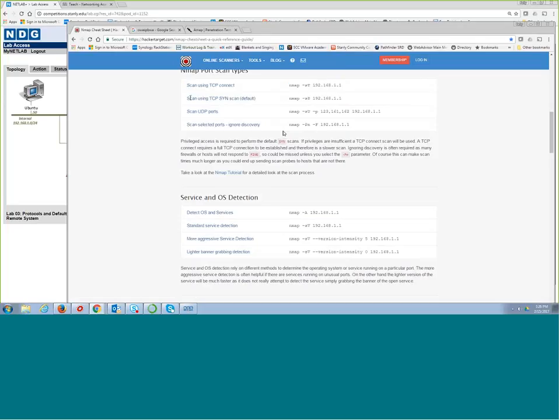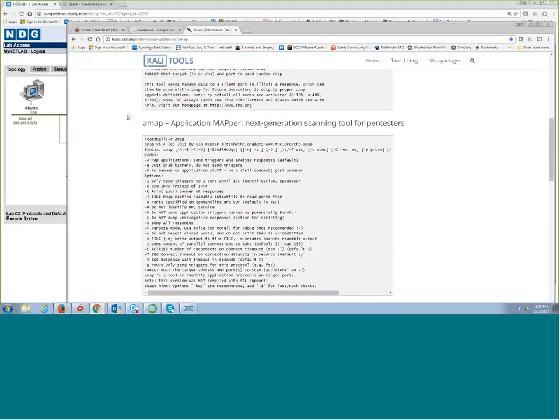This gets a little more detailed into what Nmap can do. We can actually go through and look at different types of scans, like a connect scan, which goes through the entire SYN, SYN-ACK, and ACK process, and a SYN scan, which sends a SYN, expects a SYN-ACK back, but never sends an ACK. And also you've got the ability to scan just UDP ports if you want to do so. So again, some of these scans require that ping is allowed through, some don't. So down the road, as you learn more about Nmap, you can get into the point of you're just scanning for certain ports and certain types of scans. And then AMAP, you can go through and look at the different things AMAP's available to do too.